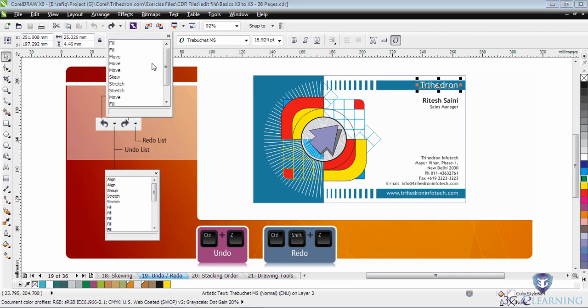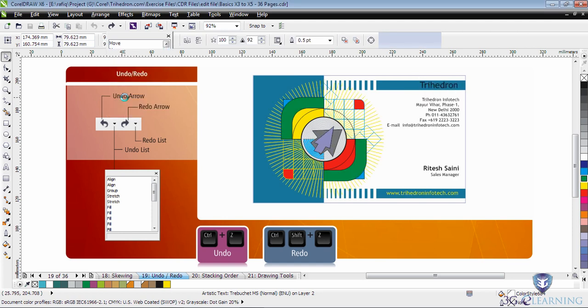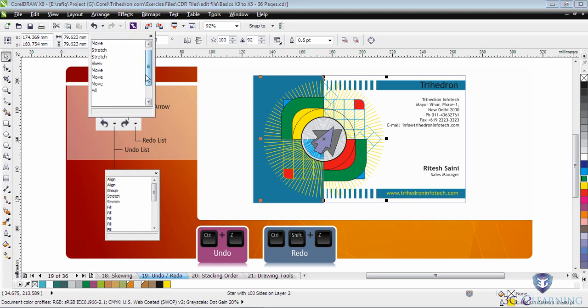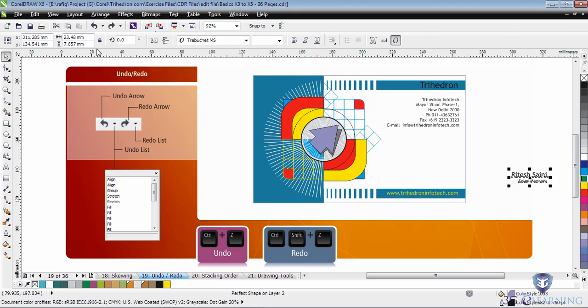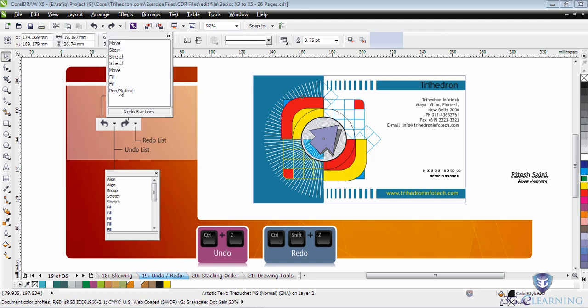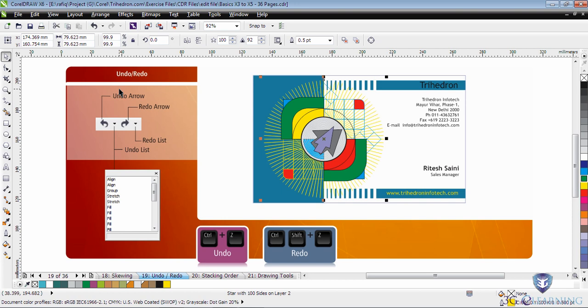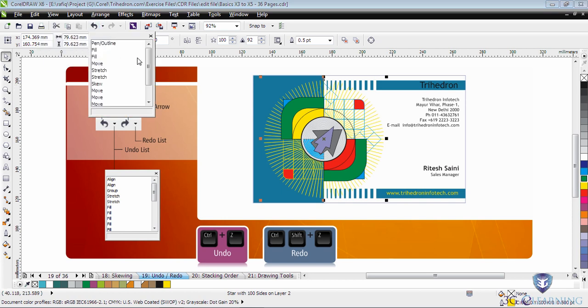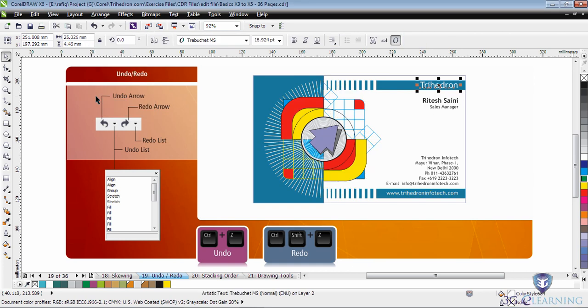And if I go to the redo, go all the way to the bottom, and click there, I can redo all the way back to that point. I can also pop in the middle somewhere, so I moved to this point, which is the skew. If I can remember some of the things that I have done, at least I can jump through my list and have a look. As you can see, go back, redo everything, or come back here and undo everything. So that's undo and redo.